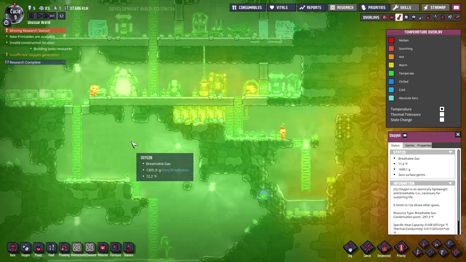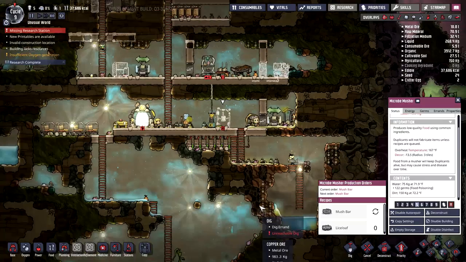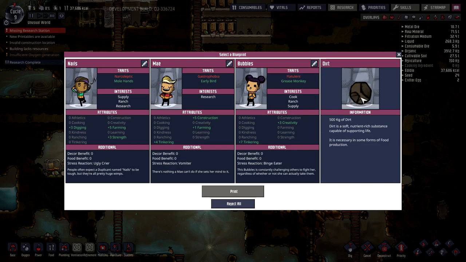Building lacks resources. Micro musher. What do you need? You need dirt, don't you? Water is the issue. There's not enough water down here for you? Somebody will go get it. Yo, I can make another duplicate. Okay. I hate the fact that I keep on making people. No, you know what? Just give me the dirt, I think.